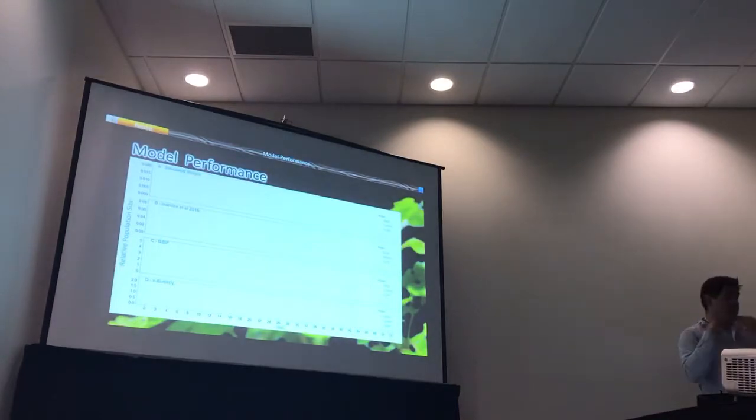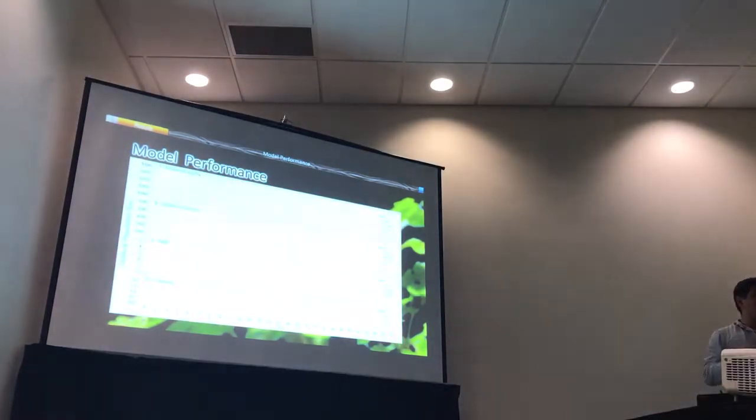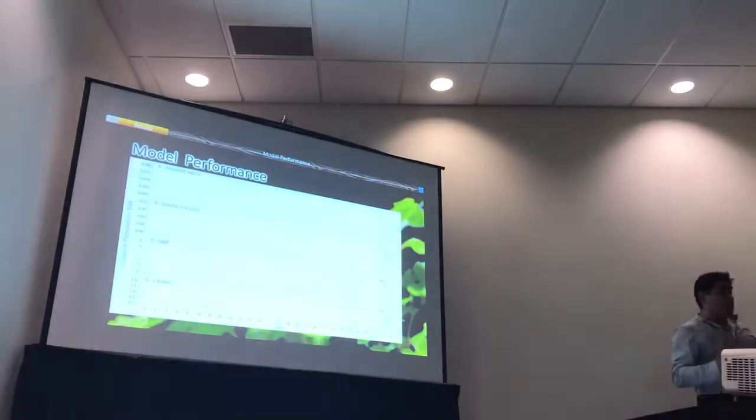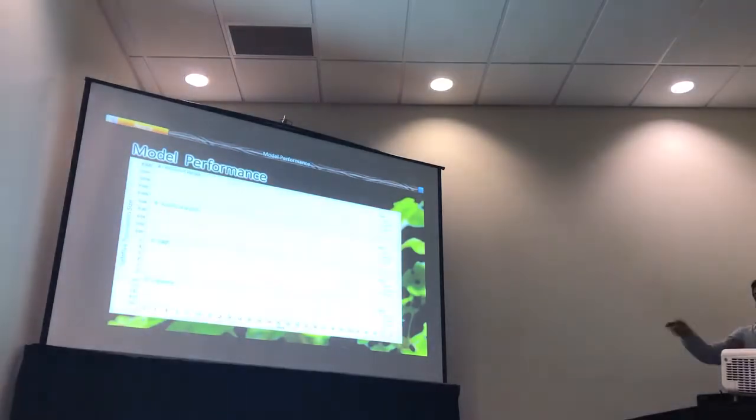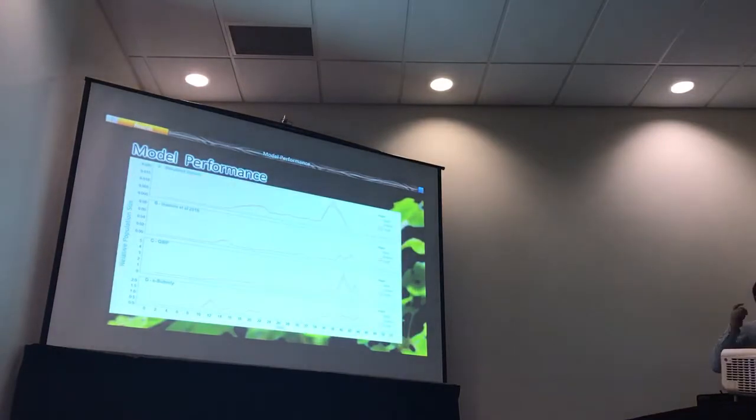The top panel is the simulated values, what we get, and these three are independent data sets of relative abundance. As you can see, the behavior of the curves is pretty similar. In this case, for example, relative abundance in the south, in the four cases, the curve is bimodal at the beginning of the season and at the end, and they tend to have similar behavior. Of course, it's not going to be the same, because the methods are different. Most of these are done by citizen science, but the behavior of the curve is similar. We can see the same with the central part of the breeding regions and the north. I can go back to this during the Q&A if you want.